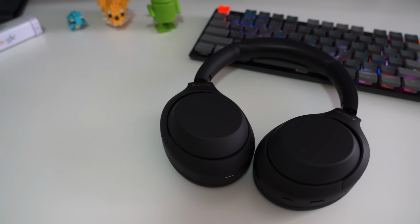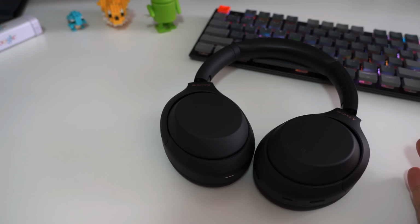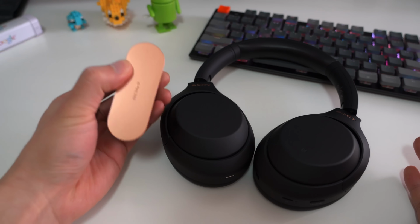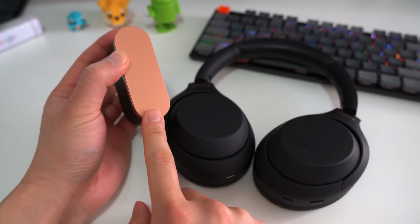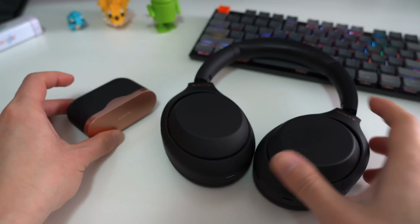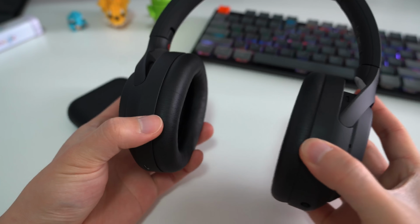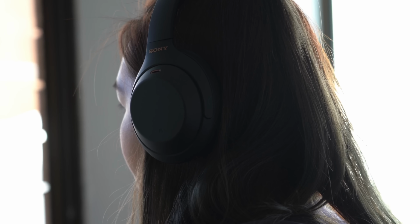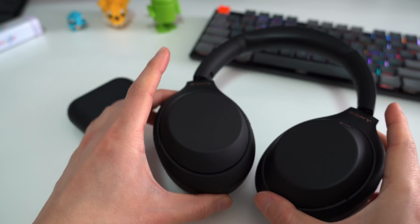All right, final thoughts and conclusion. Now, would I buy these again? I mean, personally, I'm still more of an earphones type of person, so I do like the freedom of having earphones in, and I think for me, these are the most comfortable. I'm not a very big fan of having headphones on that add pressure on the side of your head. Now, these are supposed to be very comfortable already, so if headphones work for you and you like that, then these will be completely fine.